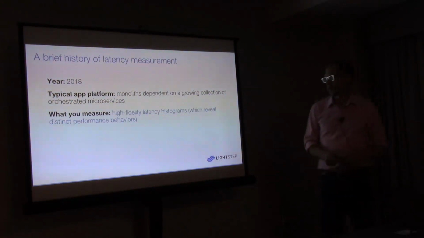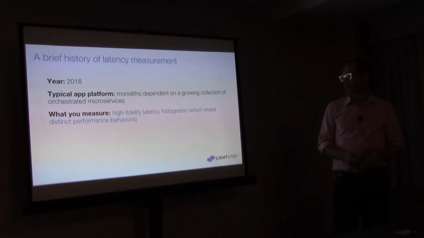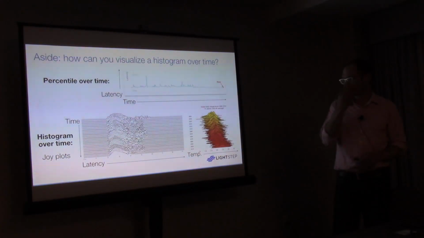I'll talk a bit in a minute about some other ways that don't do so well. But one thing you might ask is, we did lose something when we went to histograms, right? We lost the ability to see these things over time, which was something pretty nice about the time series. And this is something where there's a lot of work to be done. I think there are some interesting possibilities here.